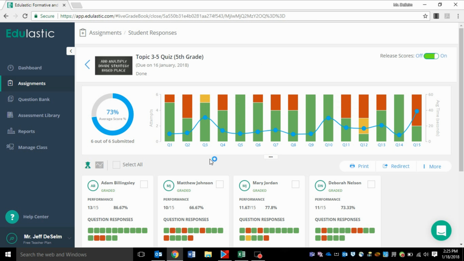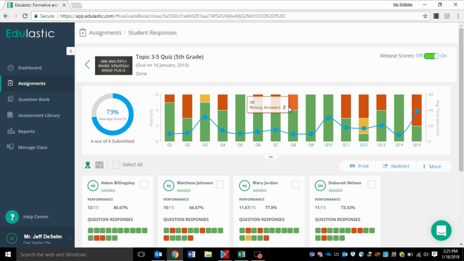Over here you can see the class average score for this assessment. You can also see that all 6 of my students completed the test. One interesting thing to note is that the screen will react in real time when your students take the test. In other words, you can see how your students are performing as they're taking the test, which if nothing else is good accountability for those students who have the tendency to rush through a test.